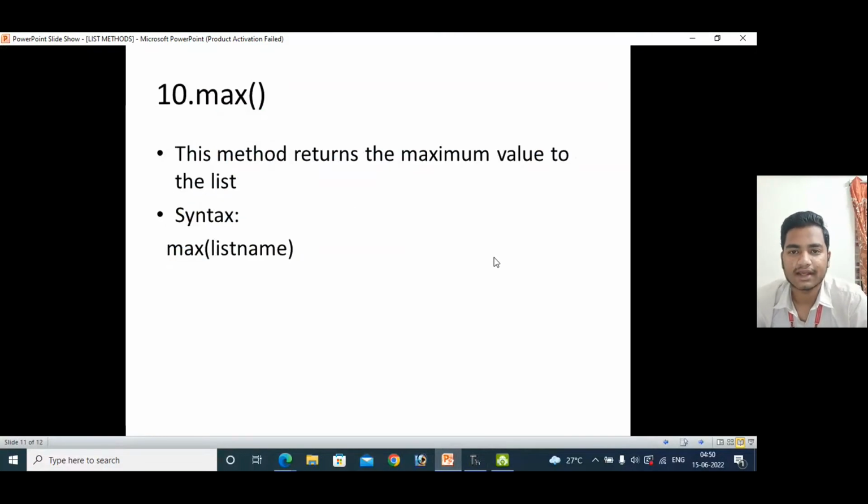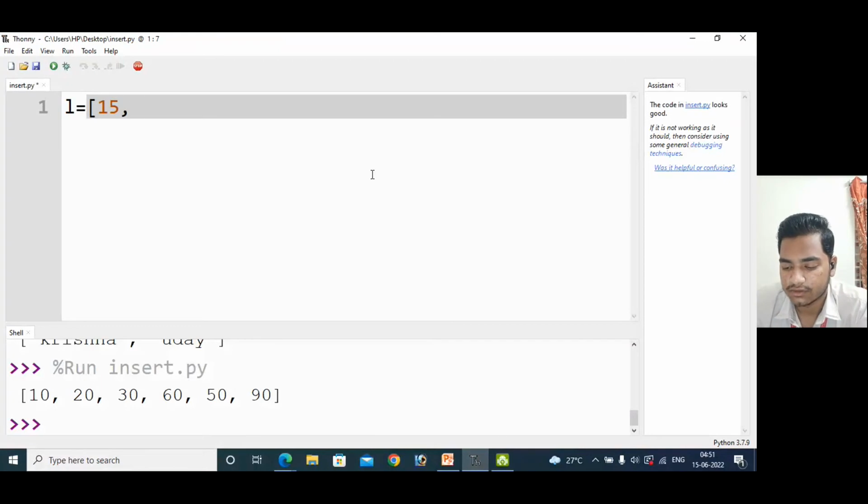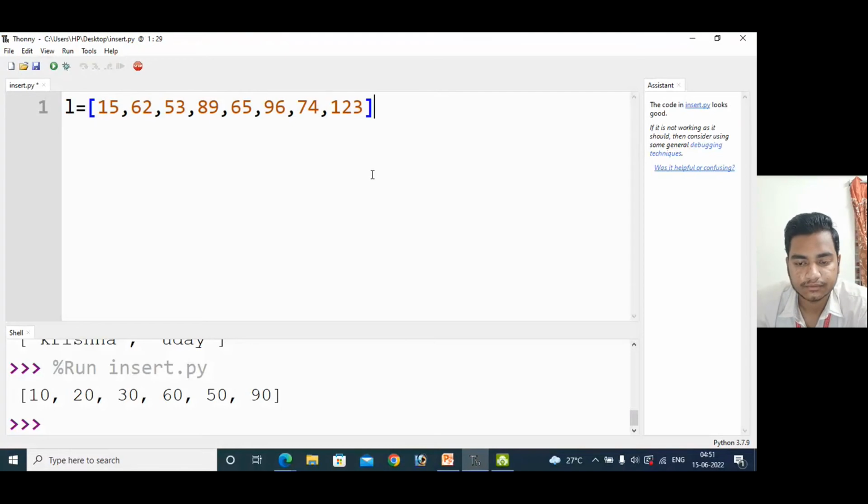So the next method is the max method. This max method is used to return the maximum value in the given list. That is, if we want to find the maximum element in the given list, then we have to use the max method. The syntax is max of list name. Let us see the example. I am going to consider a list L with the elements 15, 62, 53, 89, 65, 96, 74, 123.